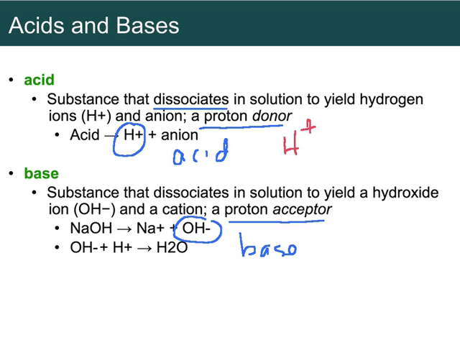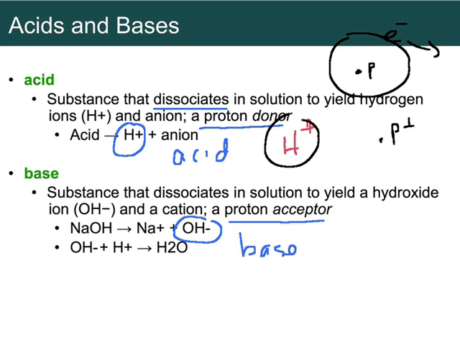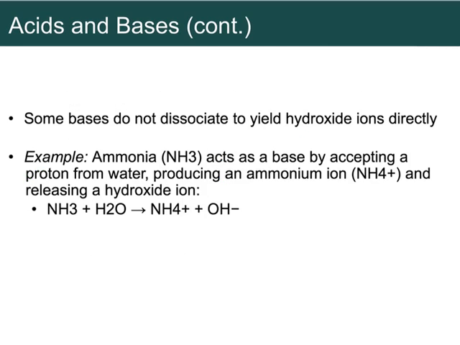H plus, hydrogen ion. Now remember, hydrogen is atomic number 1, so it has one proton in the middle, and it has one electron out here cruising around it. Right? We have one electron. Well, to become a positive ion, or a cation, we need to lose this electron. So if that electron goes away, all that's left is that positive proton. So this is really just a proton. H plus is just a proton. It's just crazy that it is, but it's what it is.